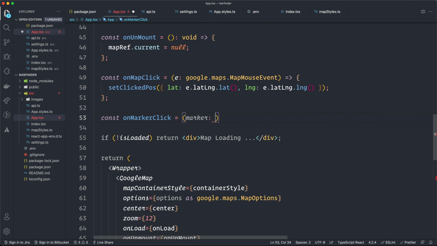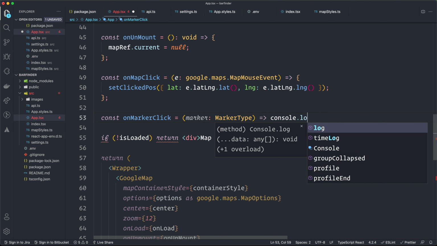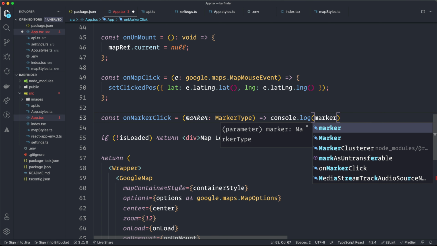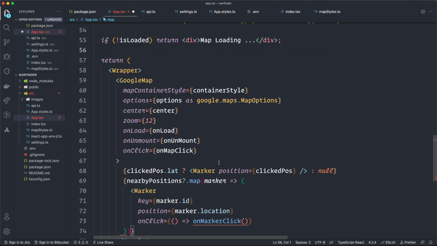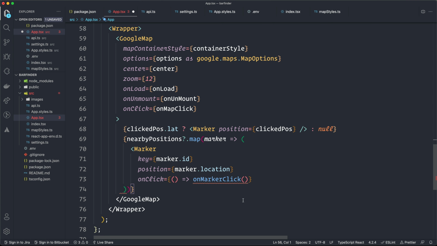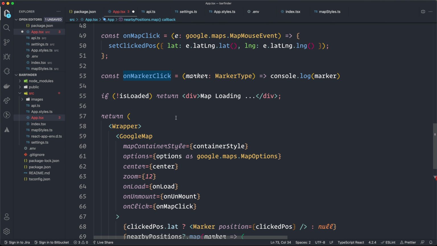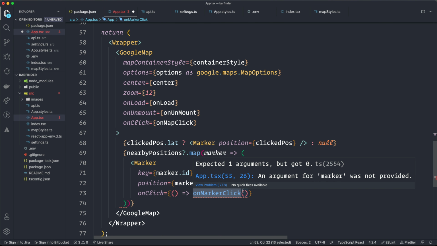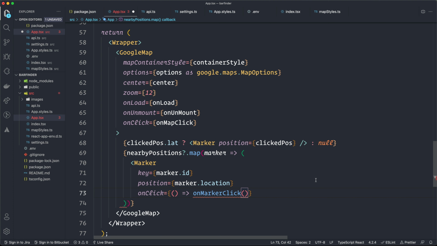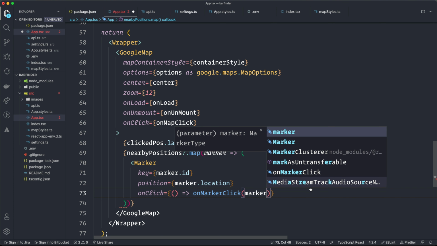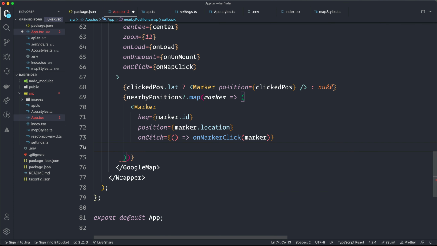So we have a marker, and this one is going to have the marker type that we created before. And for now, we're just going to console log out the marker. So there you have it on marker click. And it still complains. On marker click, yeah, that's because I'm not sending anything in. I'm going to send in the marker to this one. Right, that's the on-click handler on the marker.